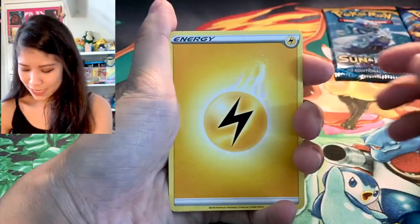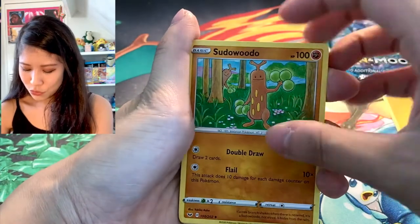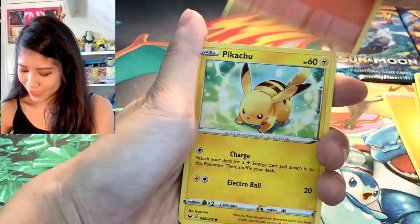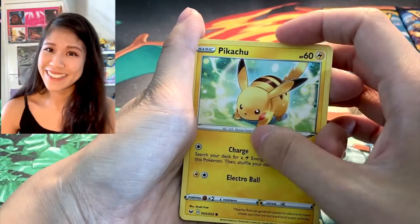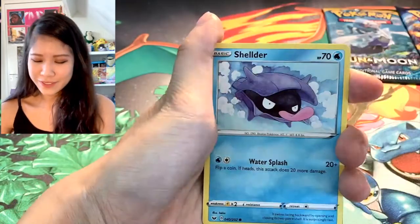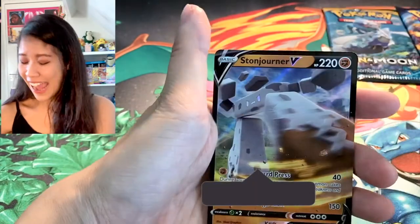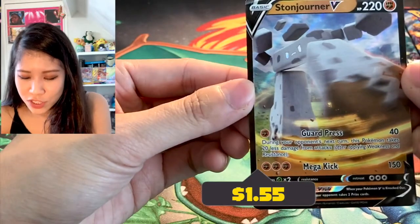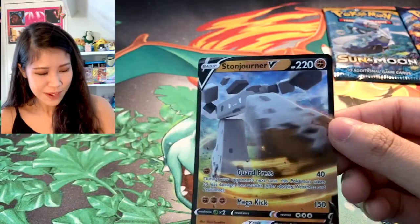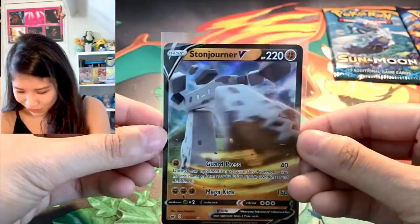We have Lightning Energy. Next we have Vitality Band, Raboot, Sudowoodo, and another Sudowoodo hiding there. Scorbunny. Pikachu looking really cute. We have Sinistee, Wooloo, Shellder, Reverse Holo Ninetales, and we have Stonjourner V. Hey, we have our first V from the box. Really nice.